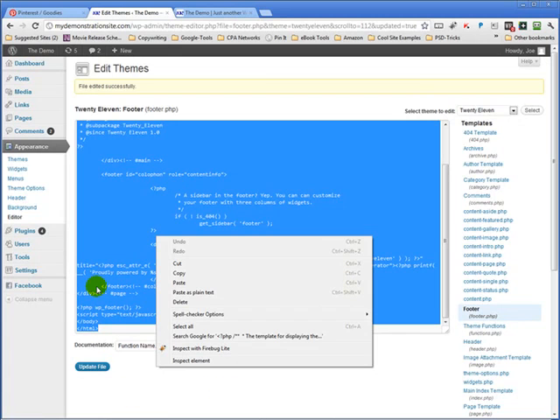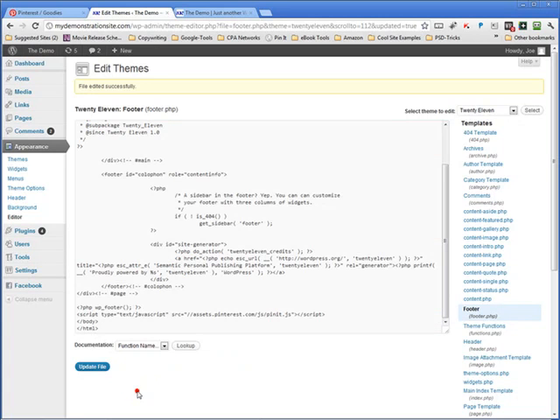Maybe add a date to it so that you know when that file was copied. In case something does happen, you always have a working copy somewhere on your computer to replace the one that got screwed up somewhere along the line. Anyway, it's just good practice to have a full backup of stuff before you start editing things.